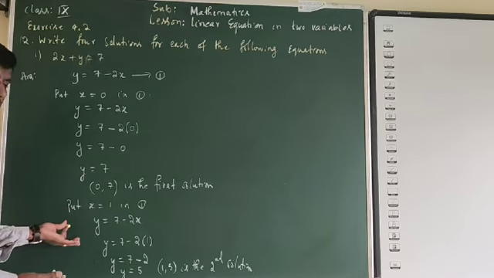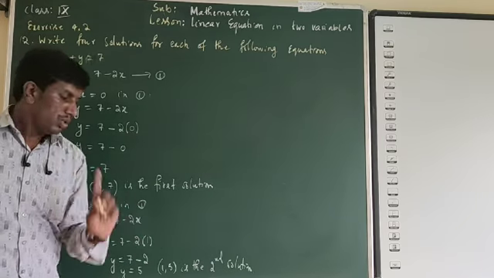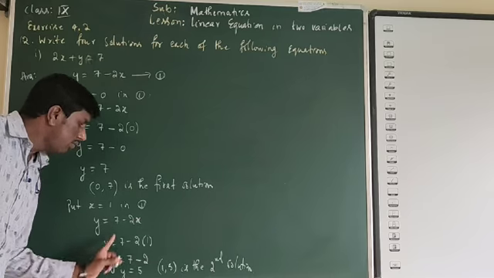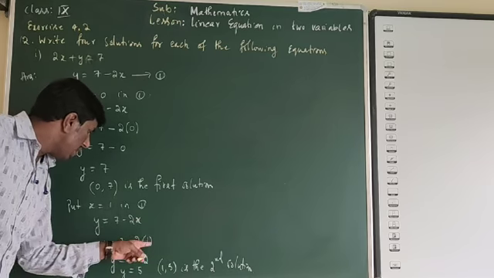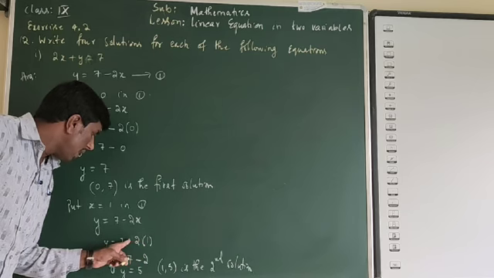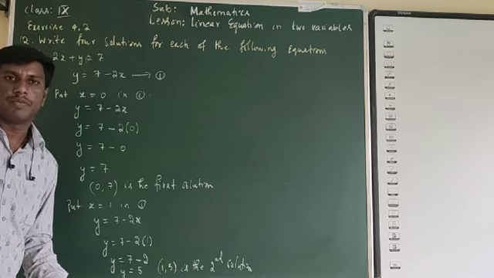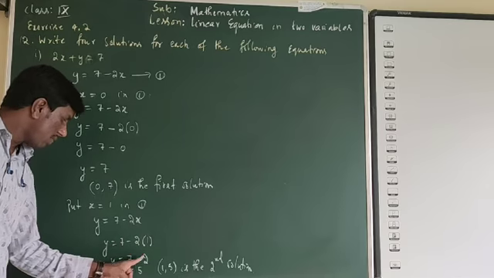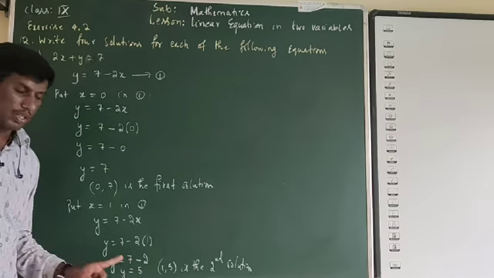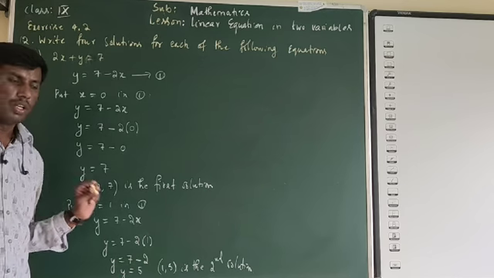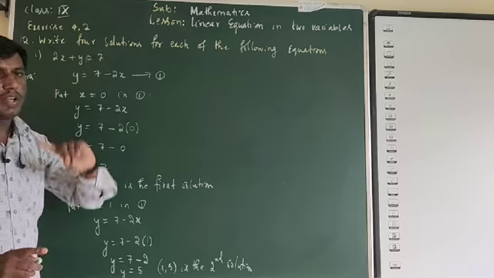Third solution you can find out. Since you can give any of the values, the only thing is you need to simplify it carefully, right? Whatever the x value you have given, same value you need to substitute. You should multiply and you should subtract from 7 and you should write the answer with the sign. Look at 7 minus 2 is 5. 7 is the higher value, therefore I have written the positive sign. Here also is the positive sign. Clear? Similarly, you can find out 2 more solutions because the question is write 2 more solutions.